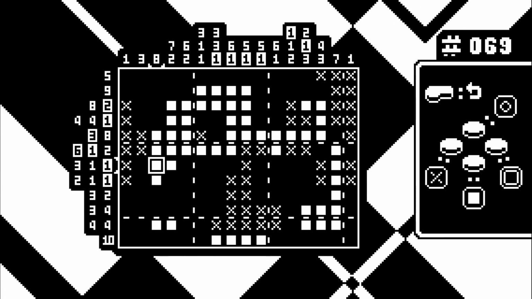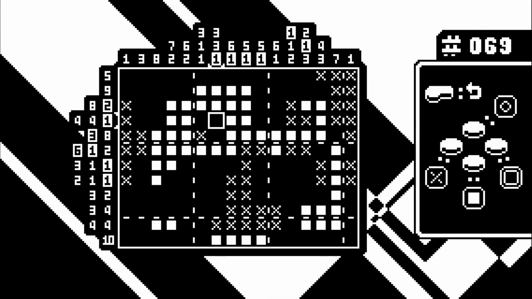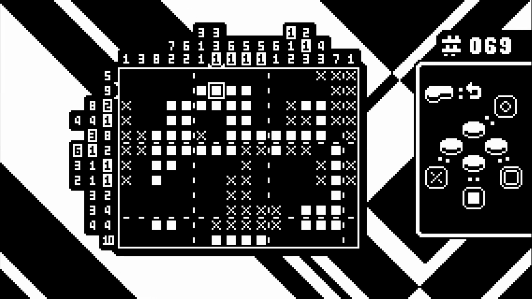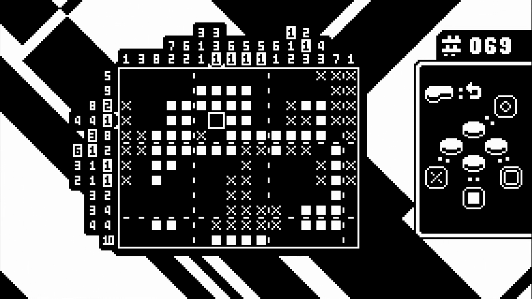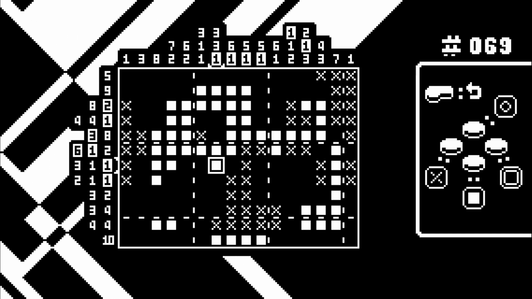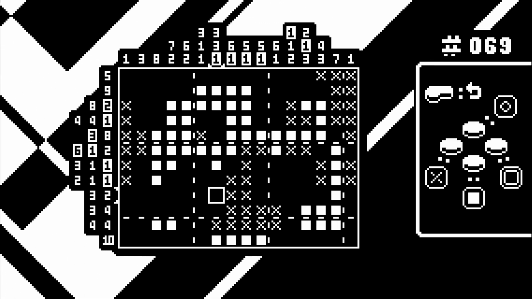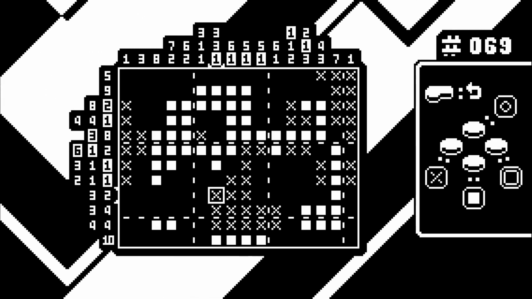Okay, so looking for more knowledge. If I know both of these cells of that 3, then this has to be, I think? Yeah, there's no way for that not to be. Which means that those have to be x'd.